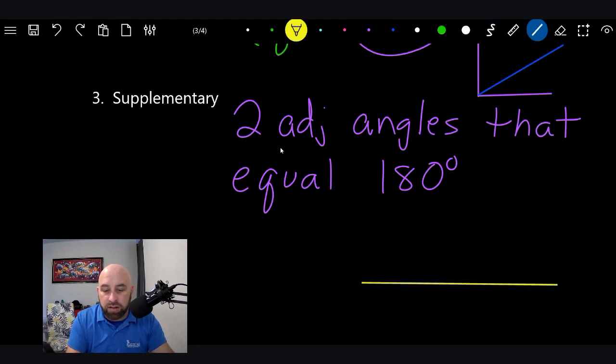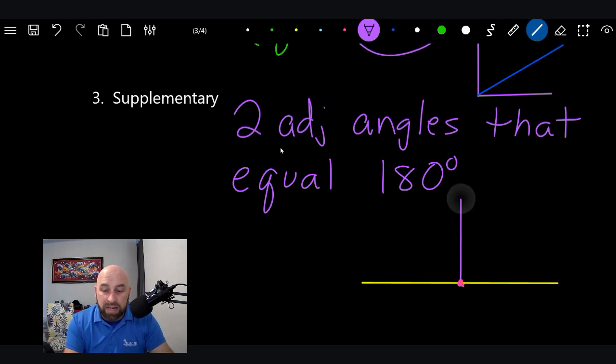So if I have a straight line, and then I put a point in the line, and at that point, then I have my other side. You can put the side wherever you want it. The side could go here, here, or here. The one place the side cannot go is at 90 degrees. That is not what's called supplementary. This is a little different because it's a special angle. 90 degrees special angles, they have a different name for it. We'll cover that later, especially once we actually get into trigonometry class.